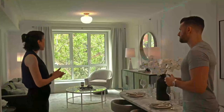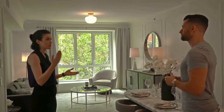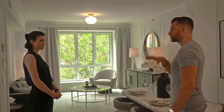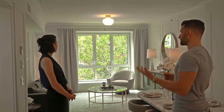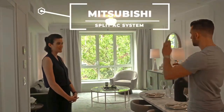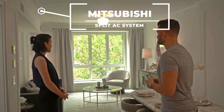Wonderful. And even though it is new construction, I still see some conversions that can't put in central air. Here, obviously, that's not an issue. Right. So we have it zoned, for the most part, per room. There's 2 zones in this particular apartment, 2 bedroom, 2 bath, but you have the climate control. It looks exactly like central air. It's the upgraded Mitsubishi split system, so it is electric, but they're remarkably quiet. They're out of sight, out of mind, very soft, very elegant. So no question about that. That's an advantage too. I love it.